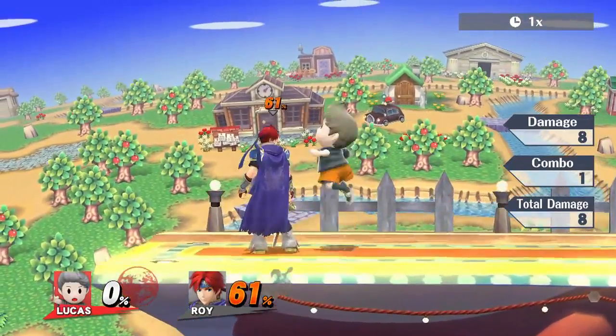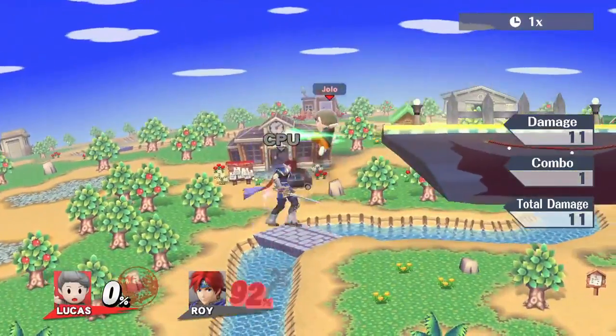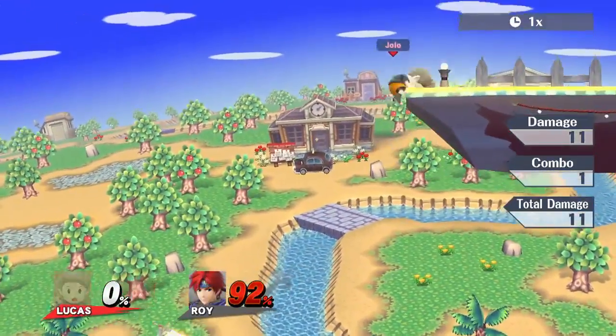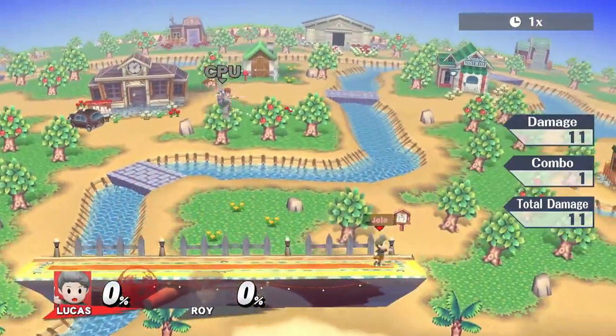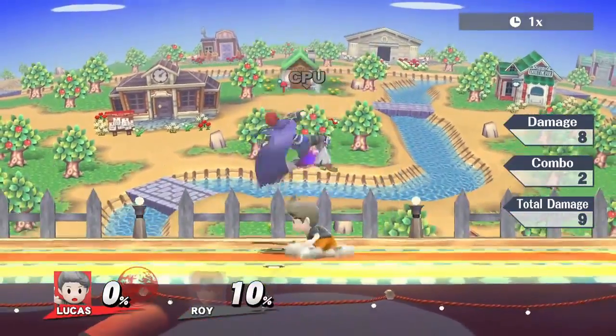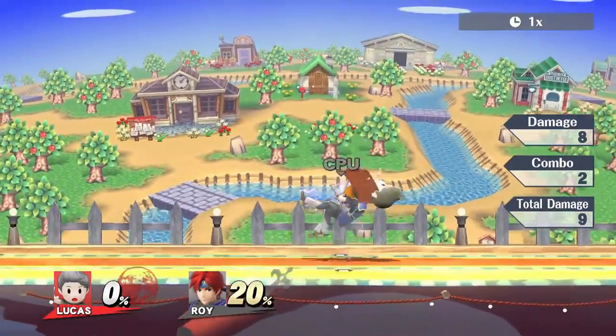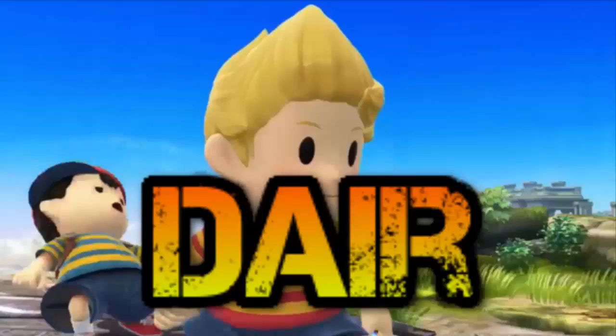The thing that I use most for forward air, though, is just trying to gimp the opponent or get them off stage, because this does come out extremely fast and has a decent hitbox, so you can hit the opponent off stage. It's just not the best combo throw. Also, a really nice thing about this move is that it actually does kill off the stage, so if you want a good kill move, you can go for this forward air. Definitely not the best combo move, but it is a very good aerial kill move.